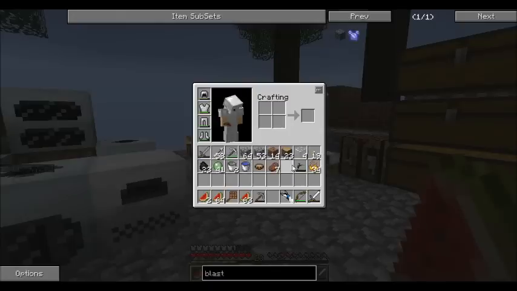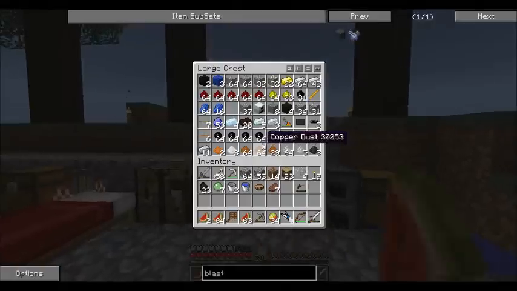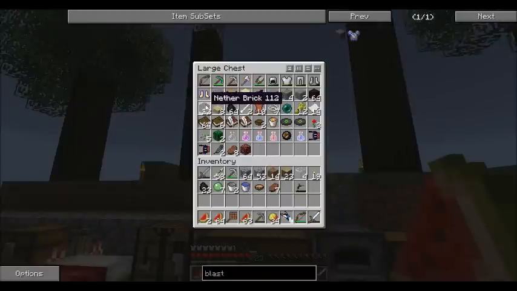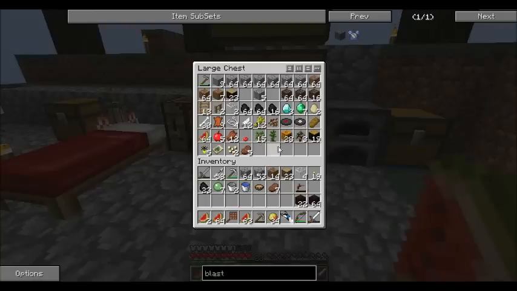Alright, so I got my slime balls, I've got my blaze powder. Combine these all into magma cream. So I get 34 magma cream. I don't think that's enough. I think I need like 48 total, but we'll see what we can do. I need now nether brick, and I need soul sand.